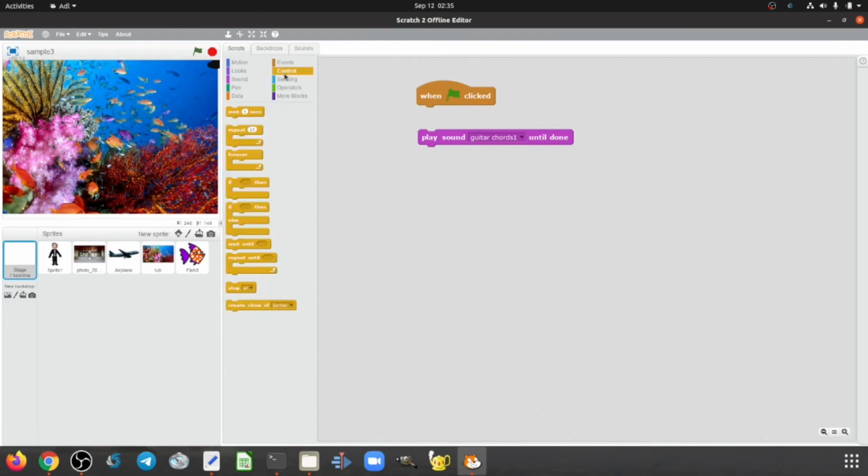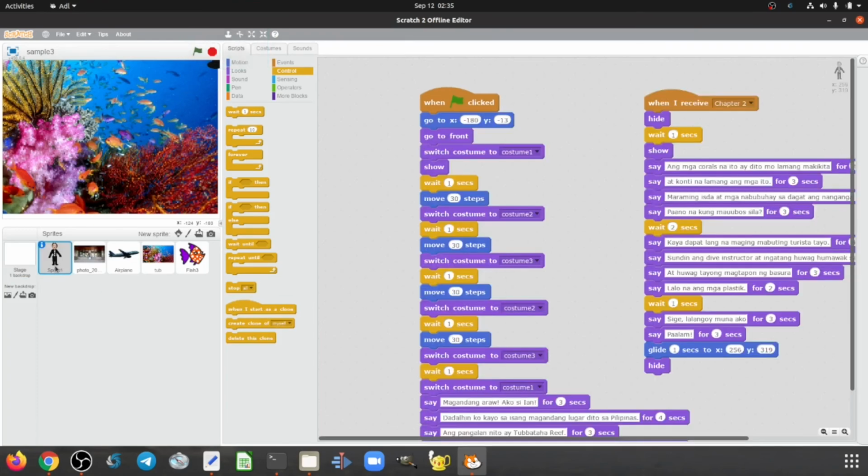Ang tawag dito ay control and choose forever. Ayun, pumili ka ng forever, lagay mo siya sa loob ng forever, at ang mangyayari, pag na-click mo yung flag, forever na yan tutunog. Sige, subukan natin with the sprites, with the backgrounds, and with the sound. And go!